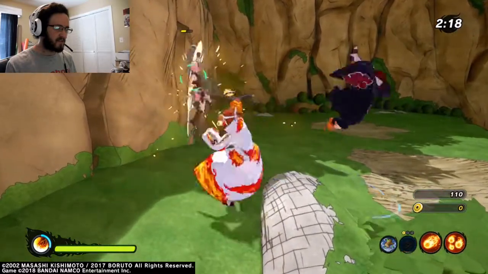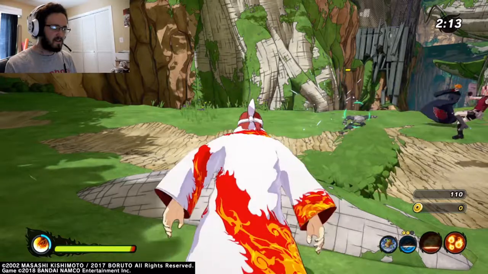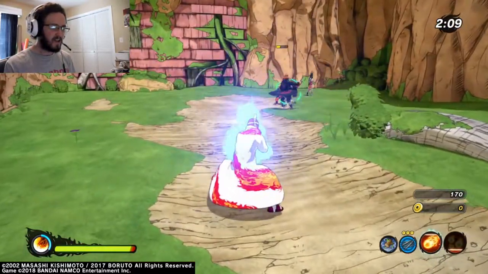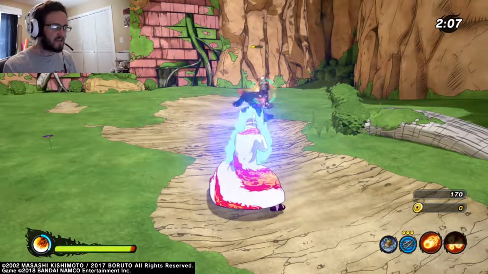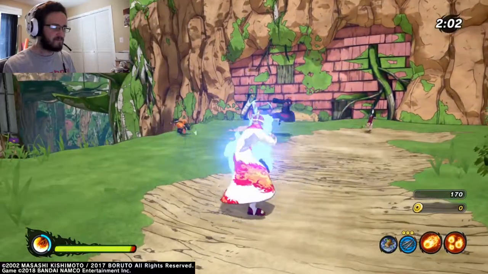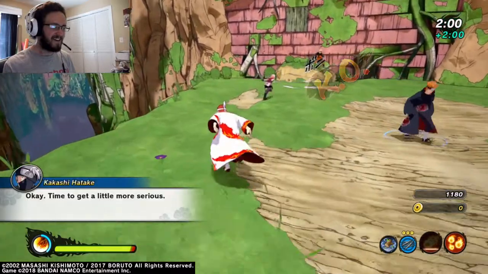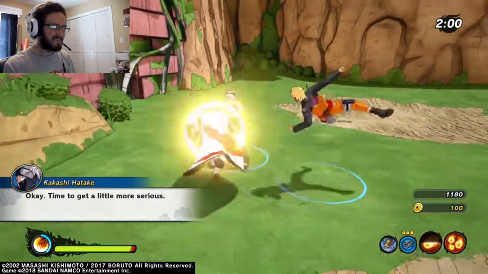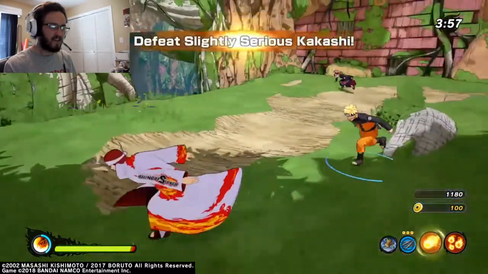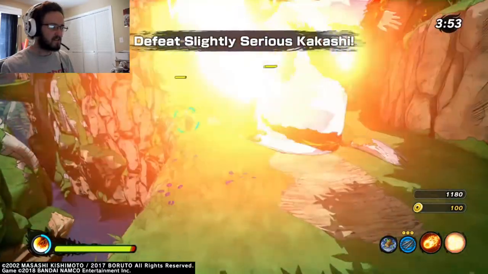It's really good when he gets serious. There we go. Nice. And you can hold down the jutsu button in order to charge it faster. Where'd he go? Boom, got him. Okay. Time to get a little more serious. Each time he gets more serious, he, like, activates clones, I believe. I'm holding the jutsu. I'm ready. There he is.